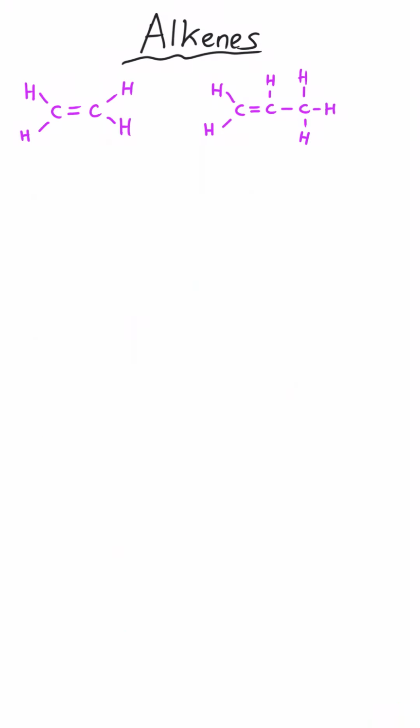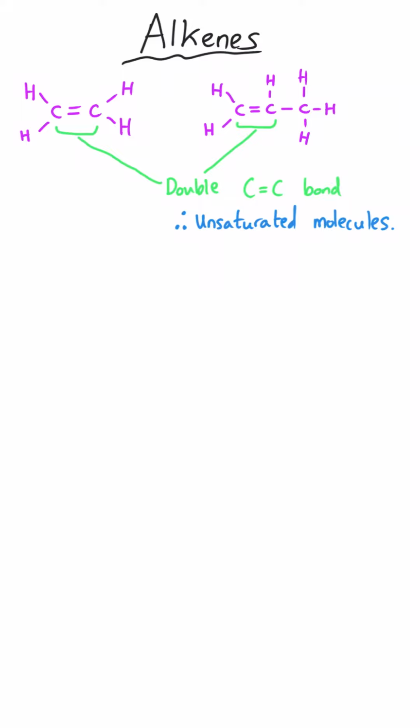Very similar sounding and very similar looking to alkanes is a different family, a different homologous series, that's what we call it at A level, called the alkenes. They're really similar because they are hydrocarbons, and that means there's no oxygen or anything else like that, just carbon and hydrogen. But we've got a double bond present in every single one of these molecules, which means they aren't saturated, we call them unsaturated. So the carbon atoms still have 4 bonds, whether that's 2 to a carbon and 1 to 2 hydrogen atoms sticking out from the side, but they definitely have somewhere in the molecule at least 1 double bond.